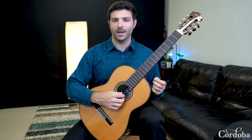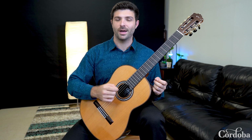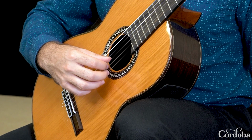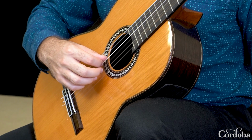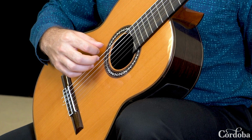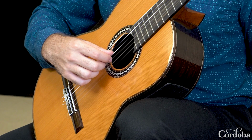So let's take this simple exercise where we're just going to play 4 notes per string and try to smoothly cross your fingers over the strings rather than snapping from position to position. Let's start on the first string. So notice that I'm smoothly transitioning between each string, but also that I'm always beginning each string with my index finger. That happens to be because there's an even number of notes on each string being played.